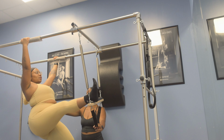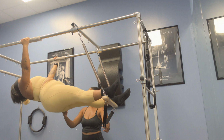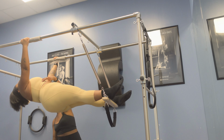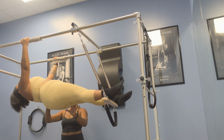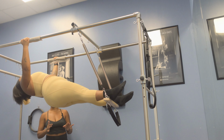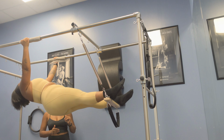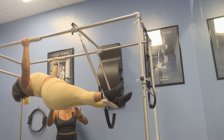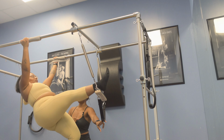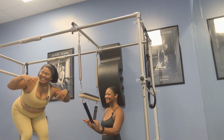Now shine those armpits forward, walk out of place. Beautiful. Articulate, you're coming up into that bridge, drop that flat back. Back of that head looks good. Knit the ribs together. Lift those hips one inch higher. This is where you stay. Bend and extend with the elbows. Three, two, last one, hold it here, hinge down, take off one leg, pull together. That was really good.